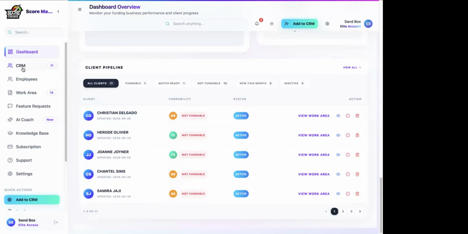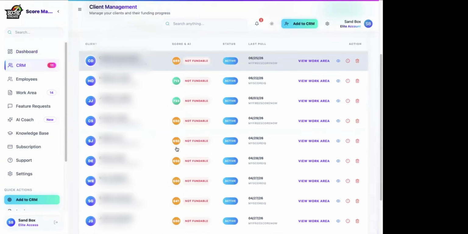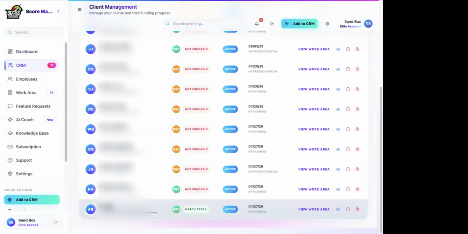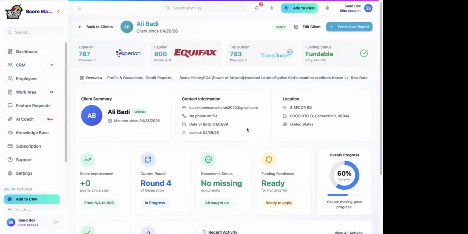Now, if we click right here on CRM, we can get a little bit more thorough when it comes to the specific client. So we click on the client's name there. You'll see their scores here, their name, and information located here. If there was any score improvement, that'll be located here. If you were doing credit repair, what round you're in for that specific client.